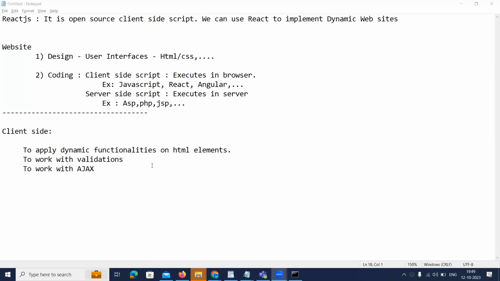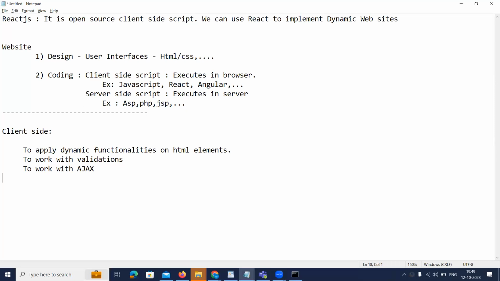What is the benefit of Ajax? It does not submit the entire web page. I'll discuss that concept later. For that, we will spend around 2 days. So to work with the Ajax concept, we take the support of client-side scripts.